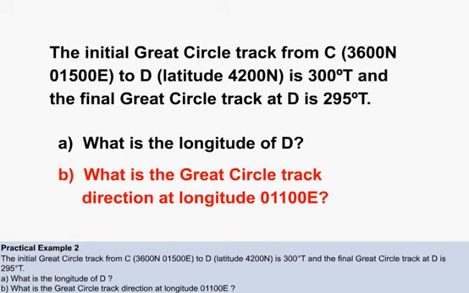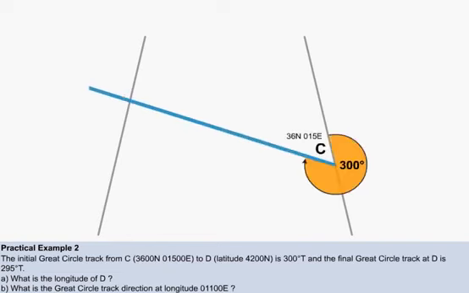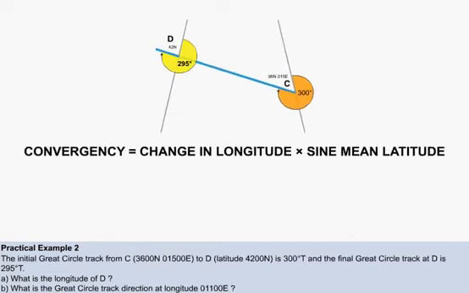As always, you must start with the diagram. We are in the northern hemisphere, so again, draw two meridians converging northwards like this. The track from C is 300, so make it the right-hand side, otherwise it will go off the diagram. This means that the left-hand side must be D. Again, check it out for common sense. If it's a track angle of 300 from C, then D must be northwest of C. If you can't see how to start, then write down the convergency equation and substitute in what you know. The way to solve it then usually becomes obvious.